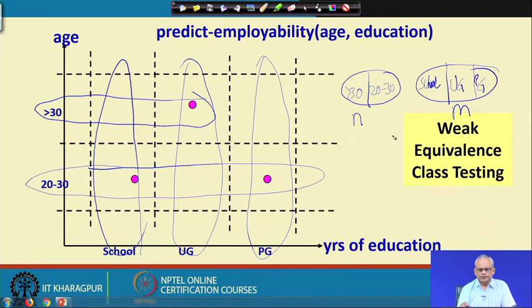You can think over it, but let me just tell you that we will just take the maximum of n and m, and that will form the number of test cases required to carry out weak equivalence class testing, which will have every representative from every equivalence class to be part of a test case.